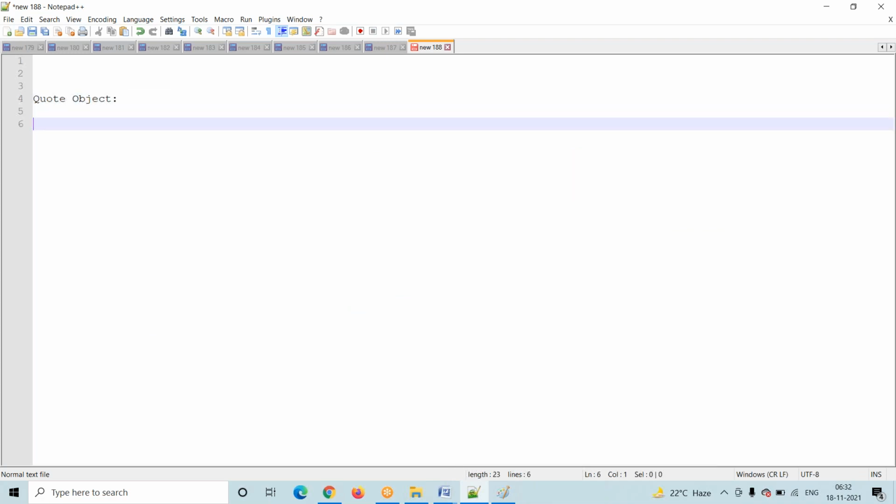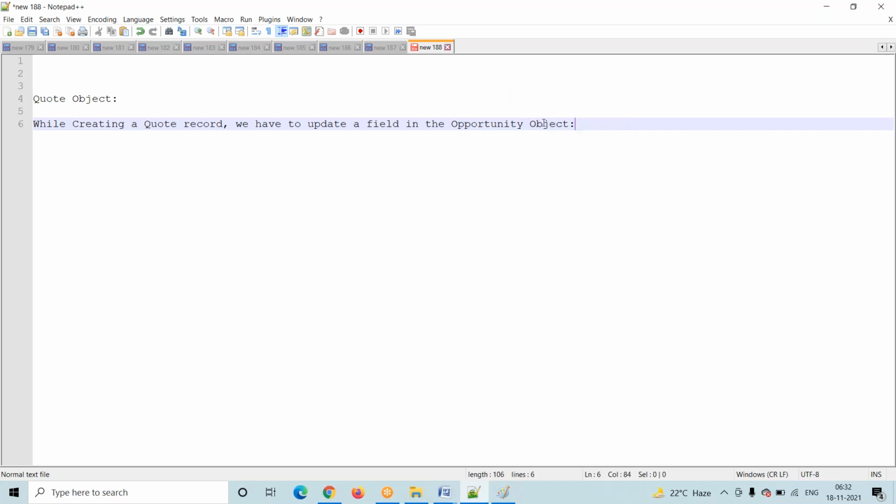Quote is a standard object. While creating a quote record, we have to update a field in the opportunity object.